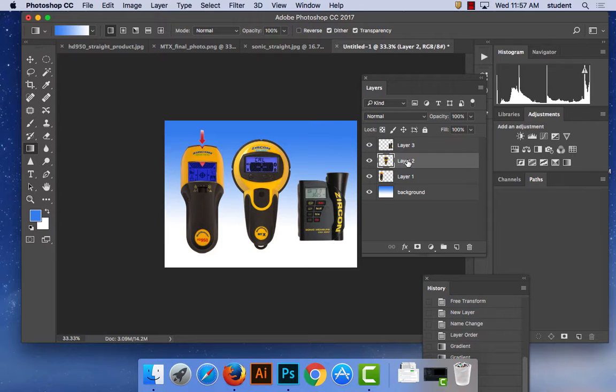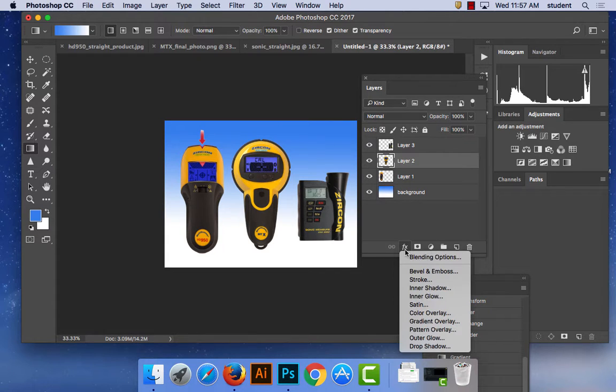So if you want to add a drop shadow to this product, I can come down to where it says FX right there, and I can hold the mouse down on top of that, and you'll see there's all kinds of ones. We use a lot of these to simulate gradients. You'll see there's inner shadow, outer shadow, glow. The one I want to use is called drop shadow.